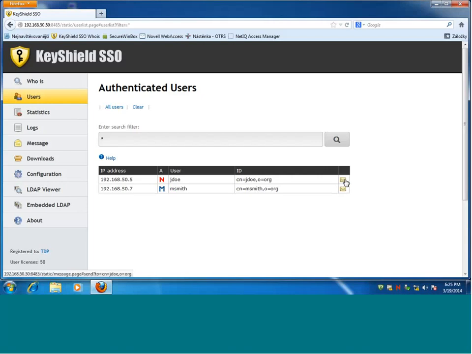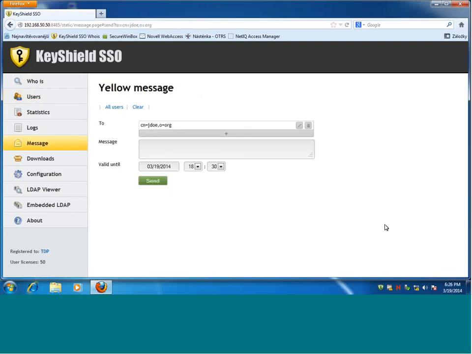Why do we call it yellow message? There is an interesting story behind it, because one of our customers, we are selling this solution since 2009, so we are reaching 5 years, and one of our customers is a nuclear research institute. It's a serious business. They are really running 2 nuclear reactors, and sometimes they have to test an alarm.